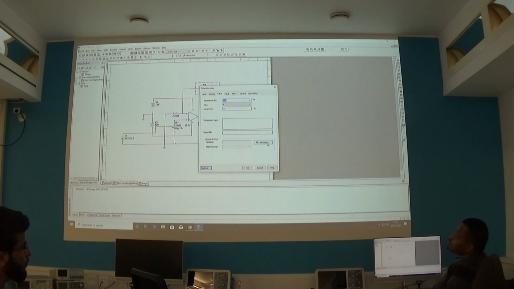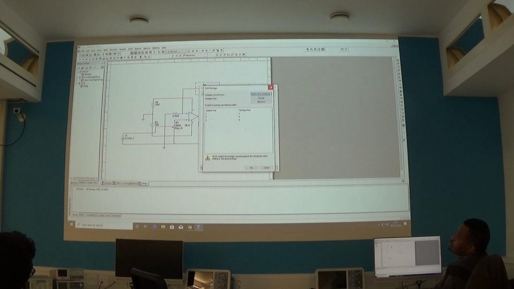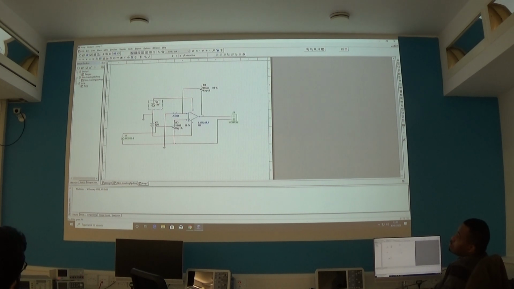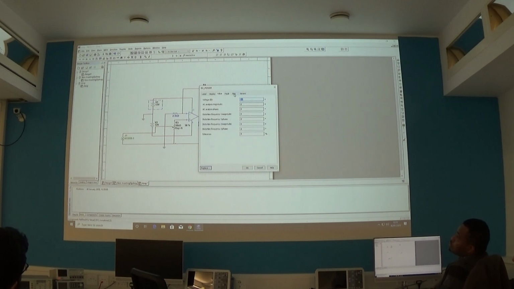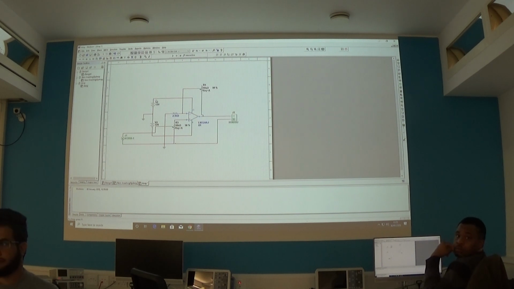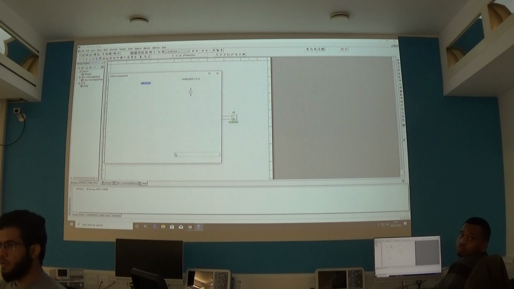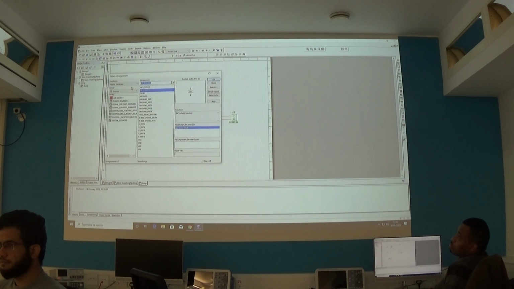Sometimes things will simulate okay, sometimes things won't simulate at all. In multi-sim, oscillators are quite difficult to get running because you need to have start conditions and all that kind of stuff. But it's a pretty useful package for outputting. So you can draw your diagram, you can output your diagram to something that you haven't used yet, which is called Ultiboard. And what that does is it then gives you a platform whereby you can make a printed circuit board, and from the printed circuit board you can export the information in a format that's understood by a manufacturer.